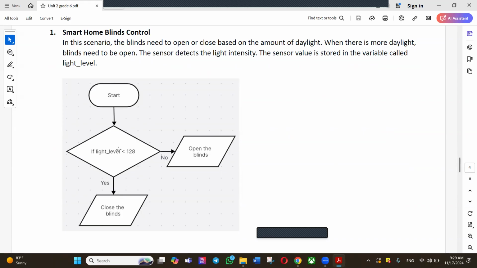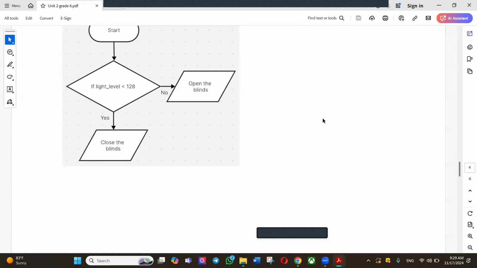Otherwise, if there is sunlight outside, the light level is greater than this, so this becomes false and we can open the blinds. Here the light level means the sensor value. When we use a sensor in the microbit, I told you the sensor data is converted to integers, and we can store this inside a variable like this, and then we can compare.